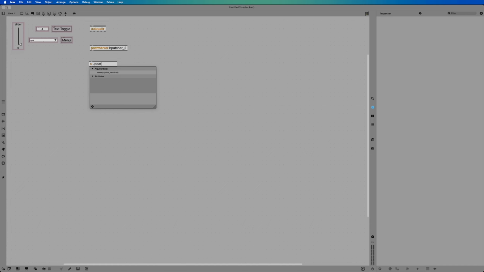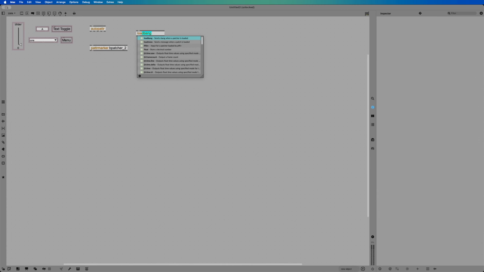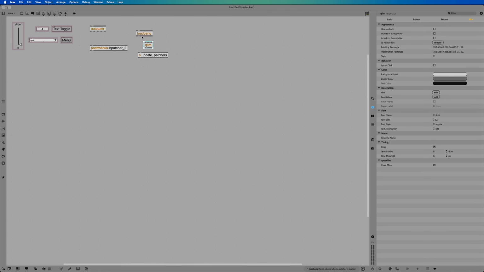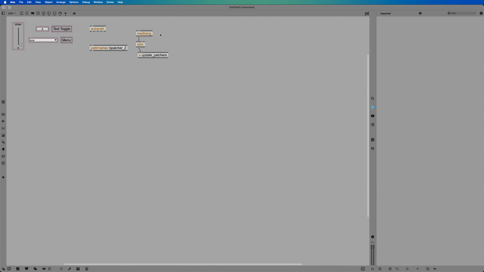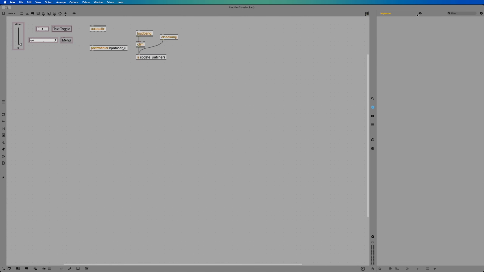And I think I called it update patchers, but I'll have to make sure that's right. And then the same thing, we're going to add the load bang with qlim, as well as close bang. And we also want to make sure that this opens in presentation mode.